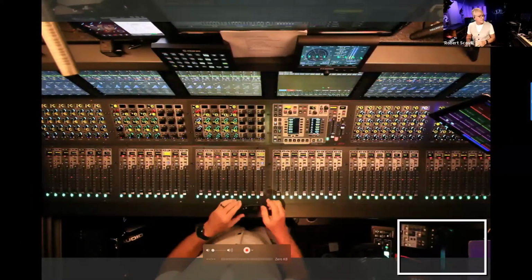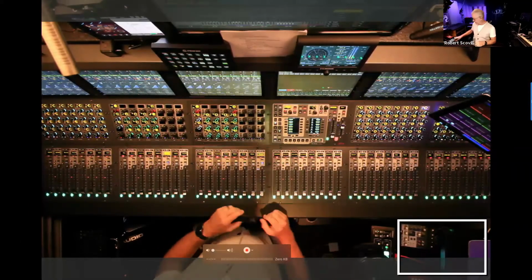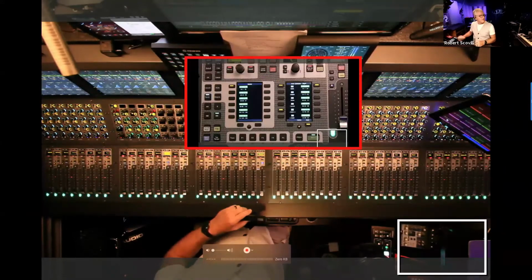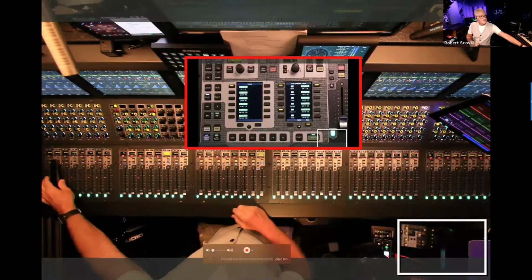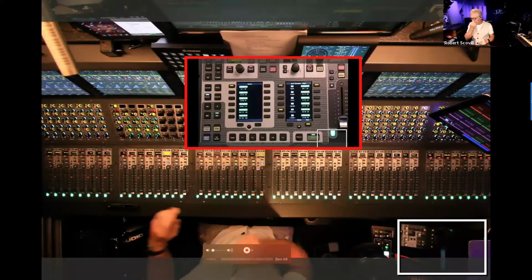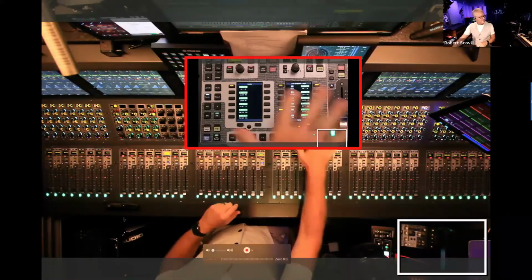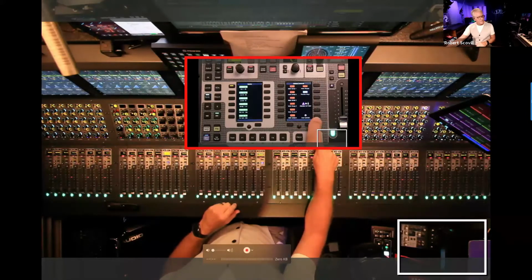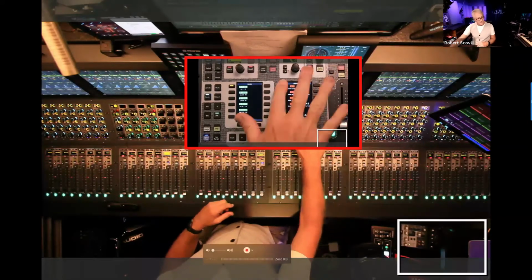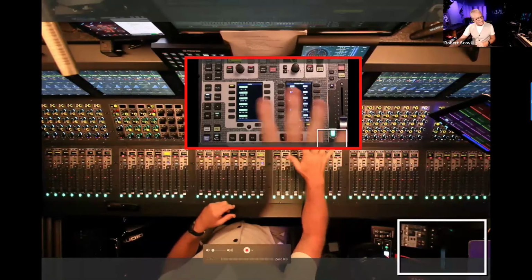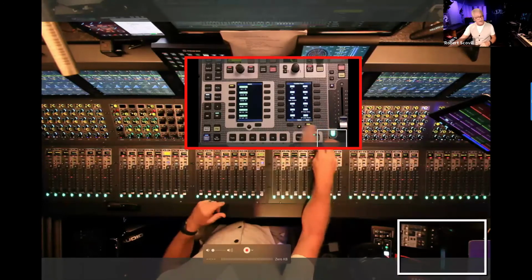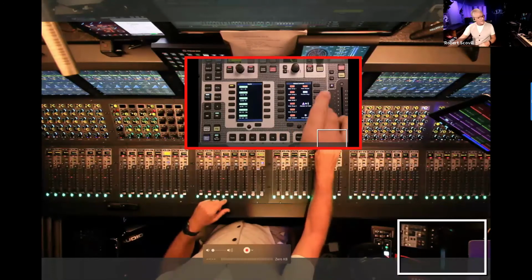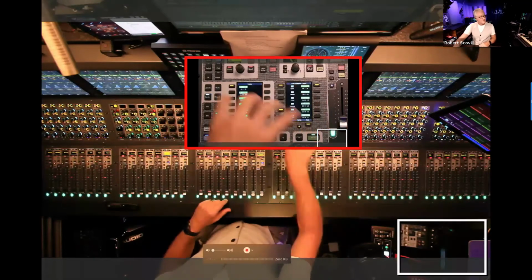So here's the overhead view of the console. And I think for this purpose, we'll go into a zoomed in version of that. Okay, so I'm in dual operator mode here. I've already switched over; I've pressed the little switch to engage this TFT into dual operator mode. I want to make it clear, all of your mute groups and all of your events are still available even when you go to dual operator mode. It's just that you have to back up to the home page to get to them.